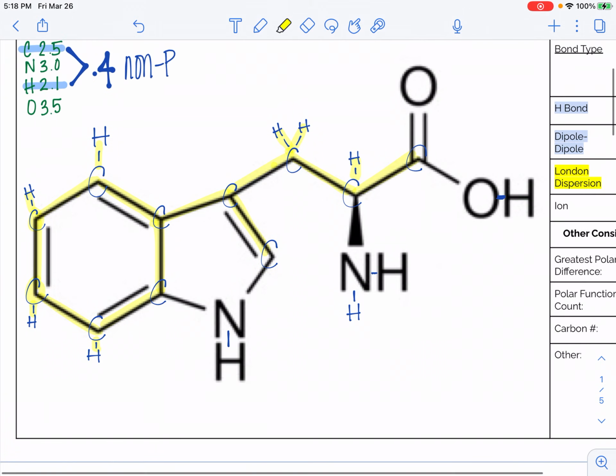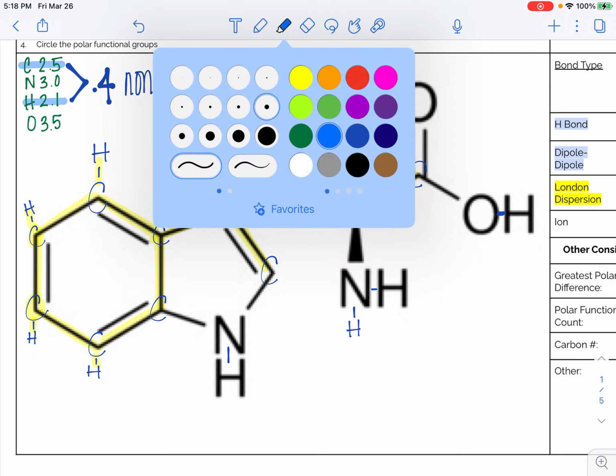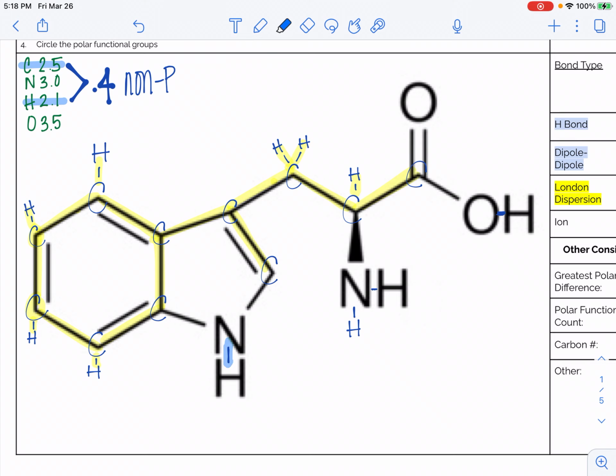Now, this leaves some other curiosities, right? So nitrogen and hydrogen, you will notice that that is above 0.4. So now we are in the realm of the polar bonds. So this is showing you that there is one side of that bond that definitely has the electrons around it more often. Let's check carbon-nitrogen. Aha, that's a 0.5, so that's also polar. So we're going to go through and color all of the polar bonds. Don't forget these little guys that you put in here between oxygen and hydrogen and between nitrogen and hydrogen. And then let's see, carbon and oxygen. Yep, also polar.